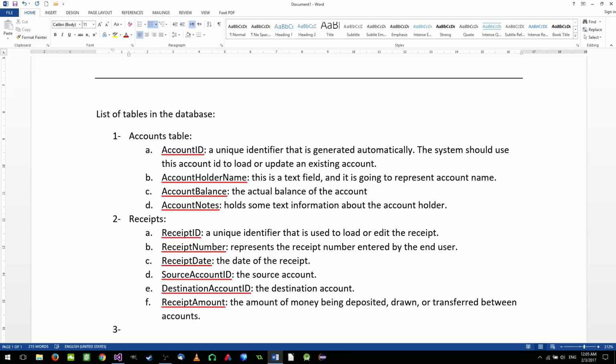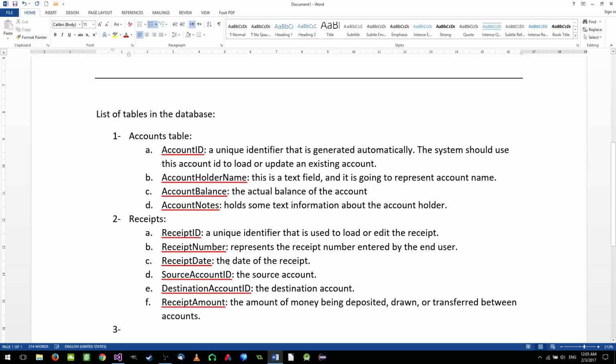And the reason for that is the receipt table will have a general format. The same receipt table will be able to store deposits, draw operations, and transfers between accounts. So if you mention here a source account and destination account, this will make things a little bit easier.